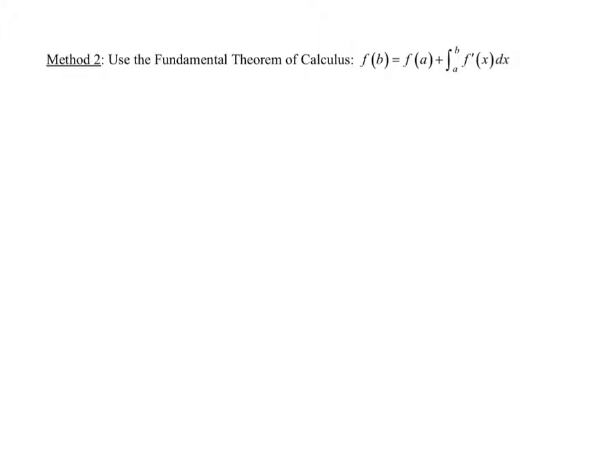Now we're going to work that same problem, but using another method, using the fundamental theorem of calculus. And I hope that if you look at this formula long enough, it's just a rearrangement of that fundamental theorem of calculus. Remember that the fundamental theorem of calculus said the integral from a to b of f prime of x dx is equal to f of b minus f of a. And really all that happened here is that we moved the f of a to the other side of the equation so that it said what was typed there.